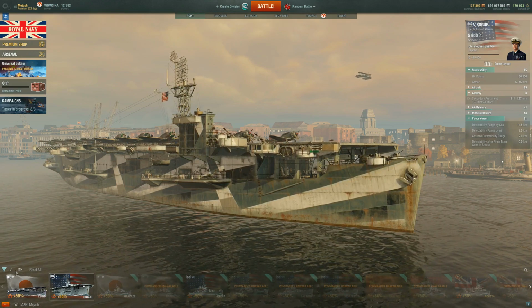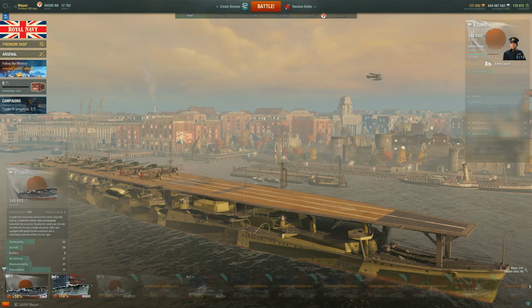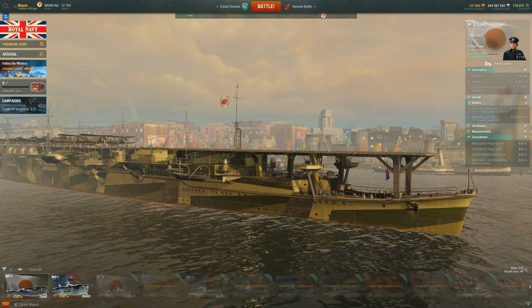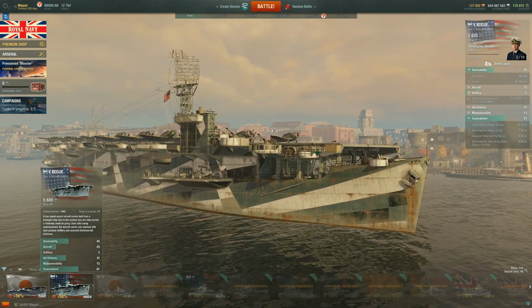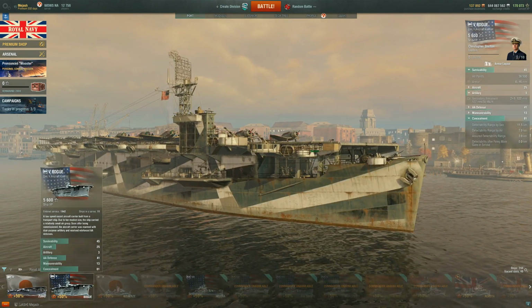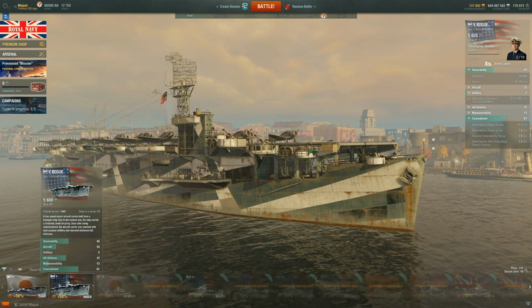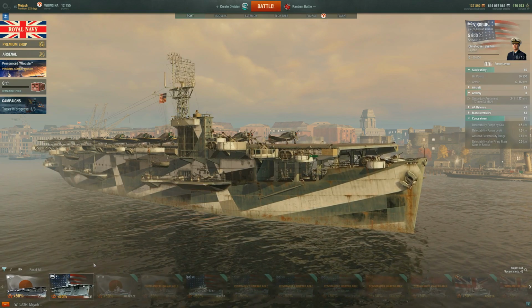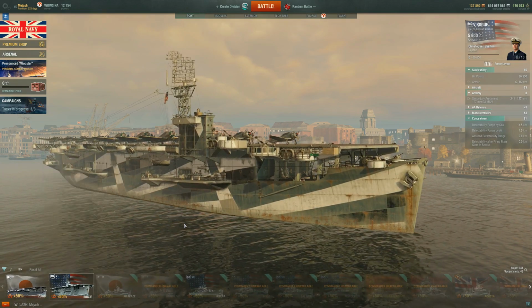So again, Zuiho will be better for early strikes against more fragile, smaller ships. Bogue will be better against the bigger battleships. So it's going to depend on your playstyle. Again, Zuiho has 1 fighter, 2 torp, 1 dive bomber, and the Bogue has 1 fighter, 1 torp, 1 dive bomber. So it's going to be up to you on what you like to play. Again, Zuiho better early, Bogue better late game.